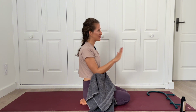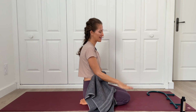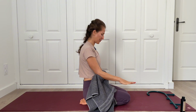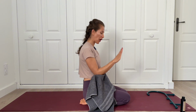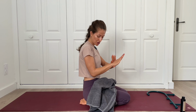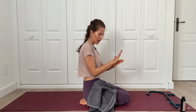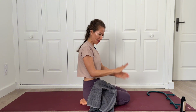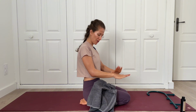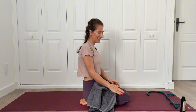I'm saying 10 repetitions. I'm calculating. I don't want to bore you just by counting. So just keep moving the hand up and down. If you need some assistance from your other arm, go for it. Just keep your elbow really close towards your body. If you want to go a little bit further, you can push it with your other hand. Yes. One last one. And release it.